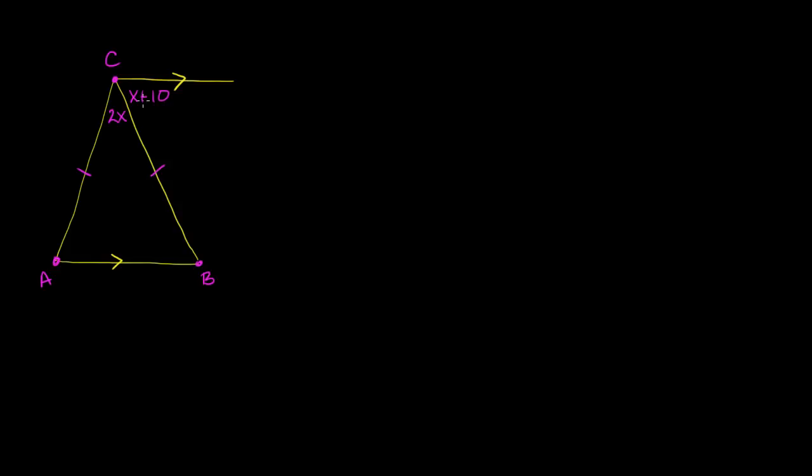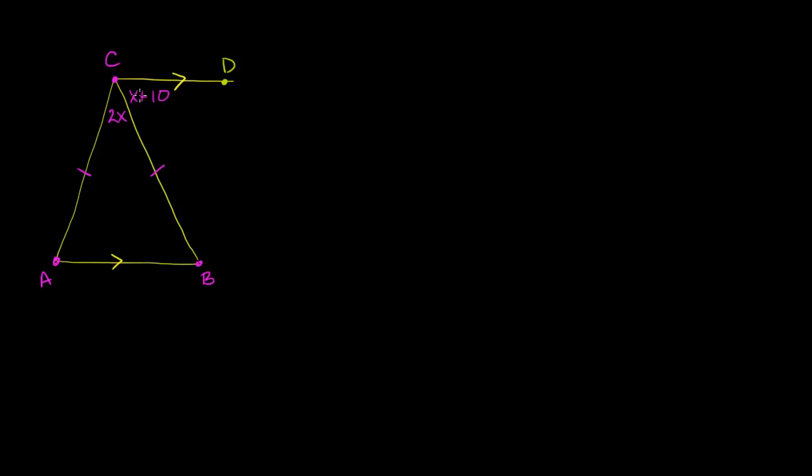And then they also tell us that this line up here, they didn't put another label there. Let me put another label there just for fun. Let's call this, you could even call this a ray because it's starting at C. That line or ray CD is parallel to this segment AB over here, and that's interesting. Then they give us these two angles right over here, these adjacent angles.